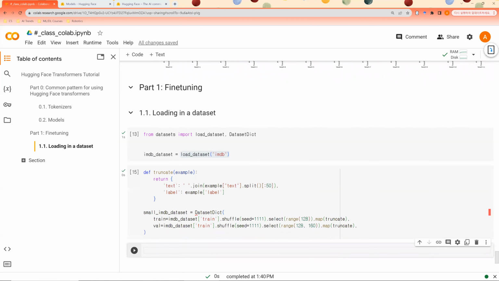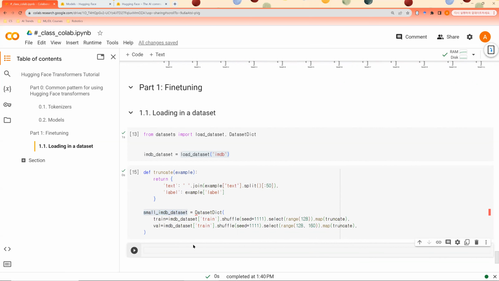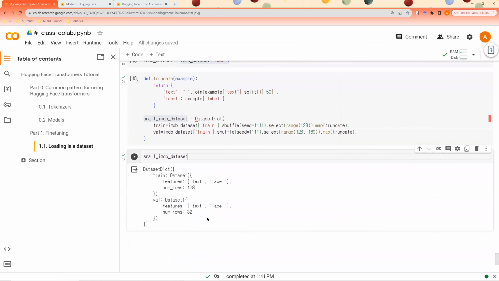Okay, and then let's see what this data set looks like. This data set features text and label, and we have 128 samples for training. And for validation, we have 32 samples. All right.